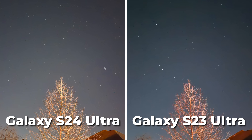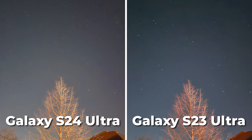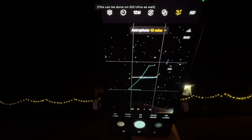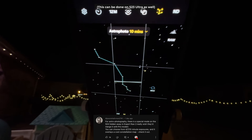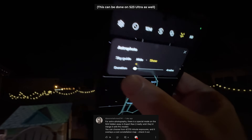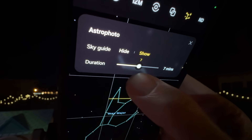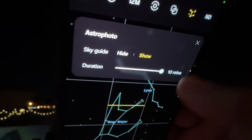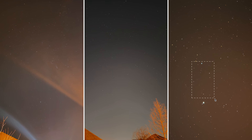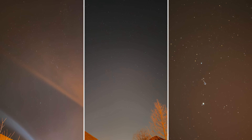The S24 has splotchy yellow circles up in the sky. Now, I bet you don't know about this hidden Easter egg trick in Expert Raw mode — there's Astrophoto. Shoutout to Jason for the tip. There's a sweet constellation overlay and you can select a long exposure duration of 4, 7, or 10 minutes. The final shots are pretty awesome — I'd love to try this in a better location with less light pollution.